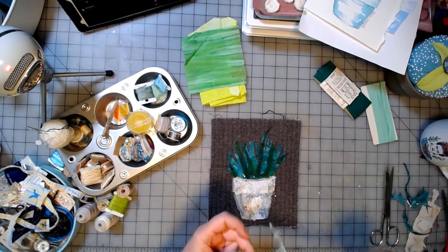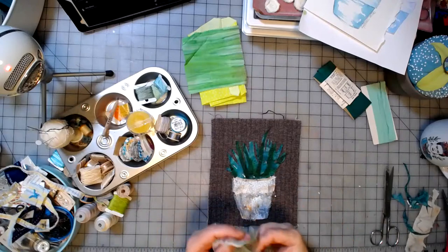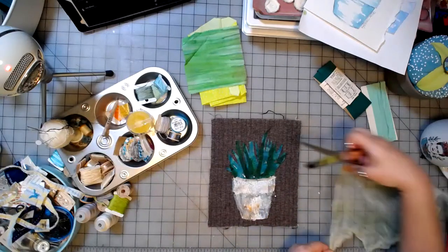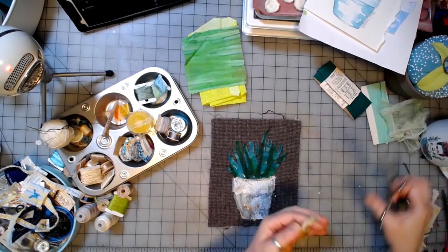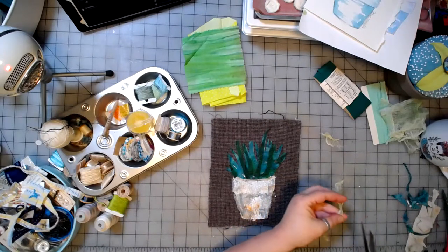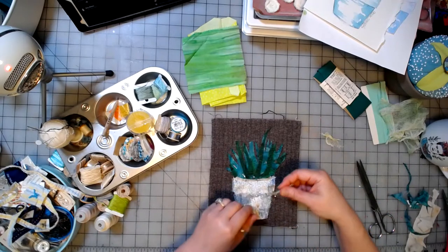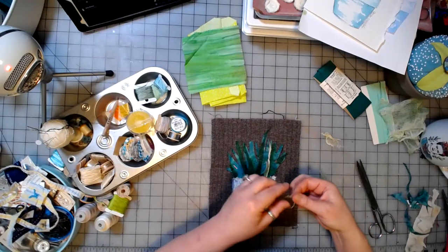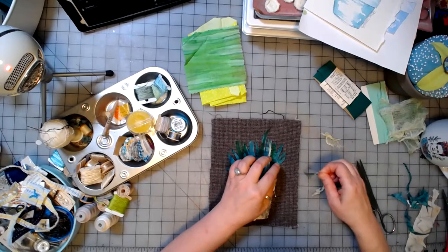Got more of Darlene's ice-dyed cheesecloth. She was so nice to send me rainbow colors. Have I said that enough times yet? I'm going to cut off a piece. Cut it into a few pieces. Then we're going to do the same thing with this. I'm going to lay this on top of and near where I just put that other fabric. Oops.